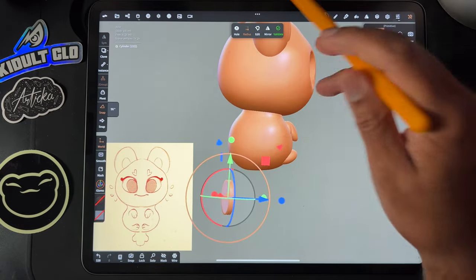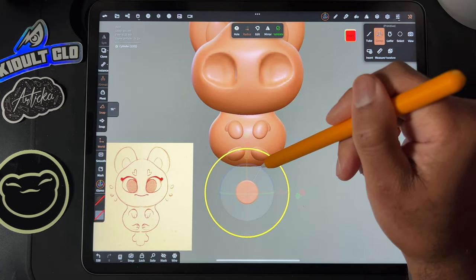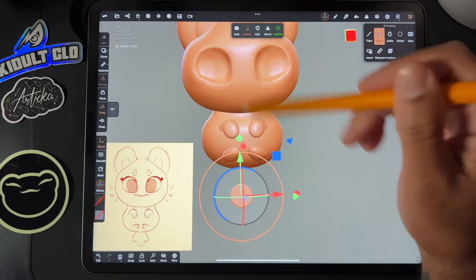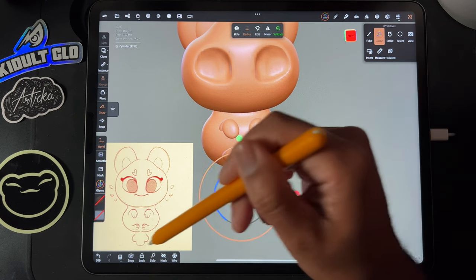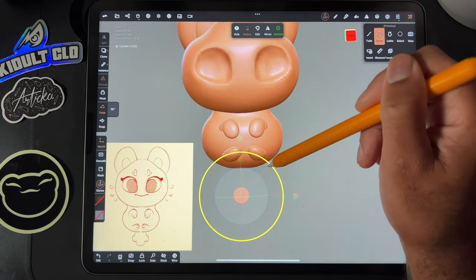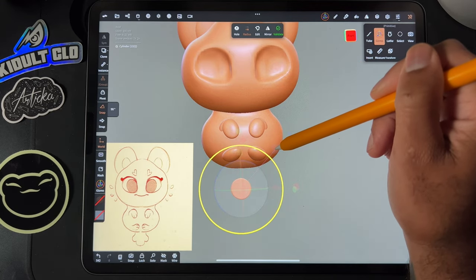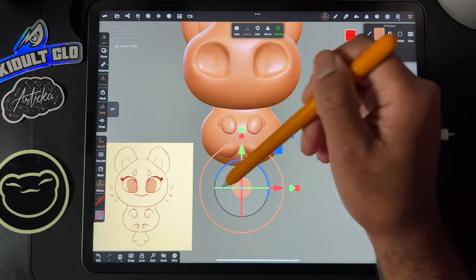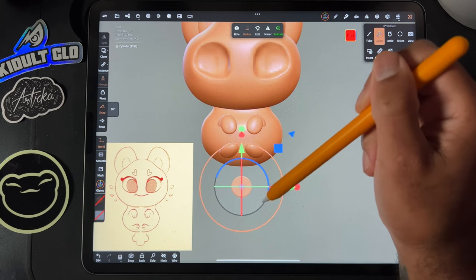So we'll make it smaller. Kind of like this. So I think this is actually a pretty good size for it. It's not that big. The middle one, however, is a little more wide. So this might actually be pretty good. I think something like that. And just keep in mind, I'm not moving it left and right. I'm keeping it right in the center. So I think this is good.